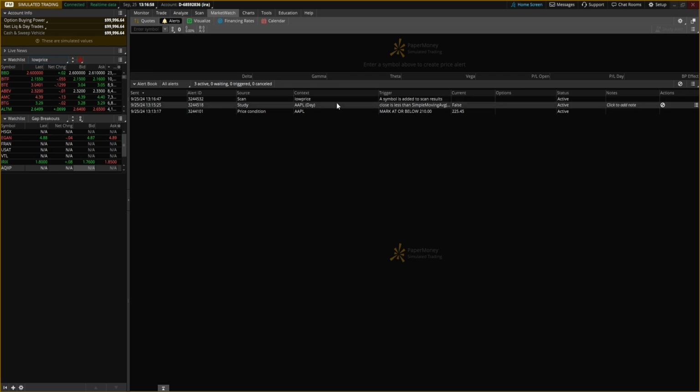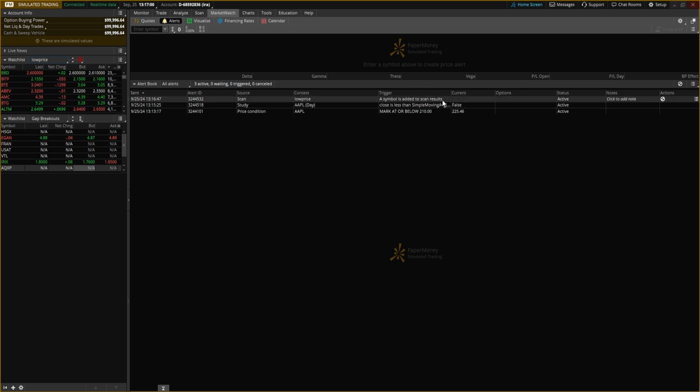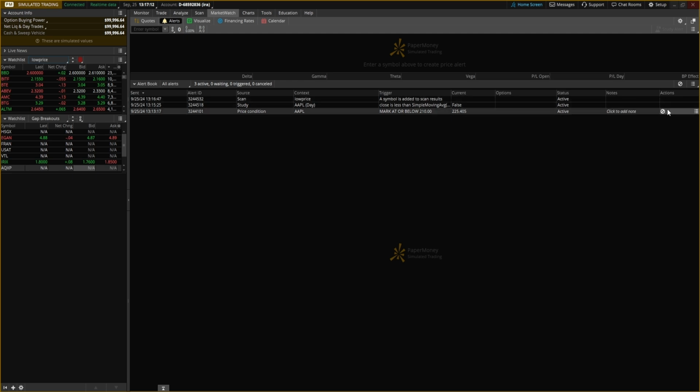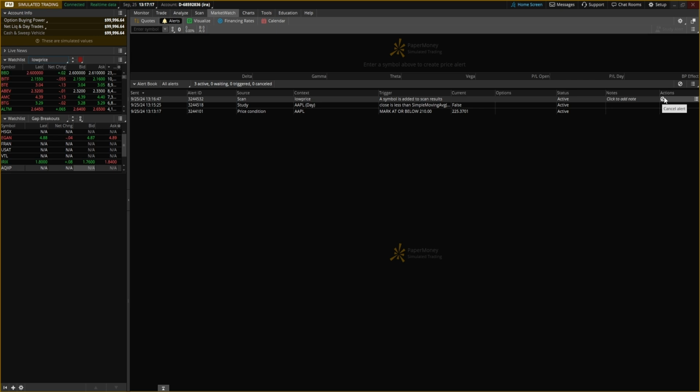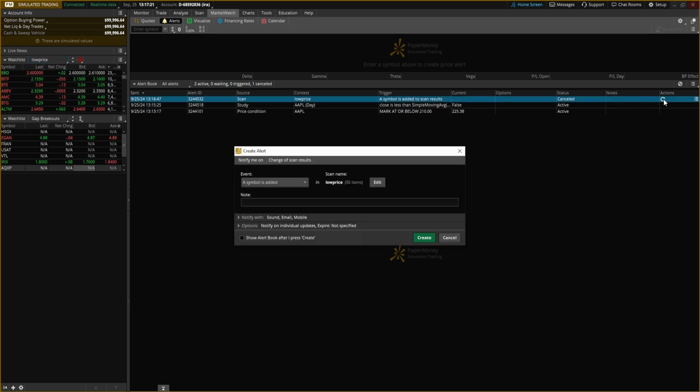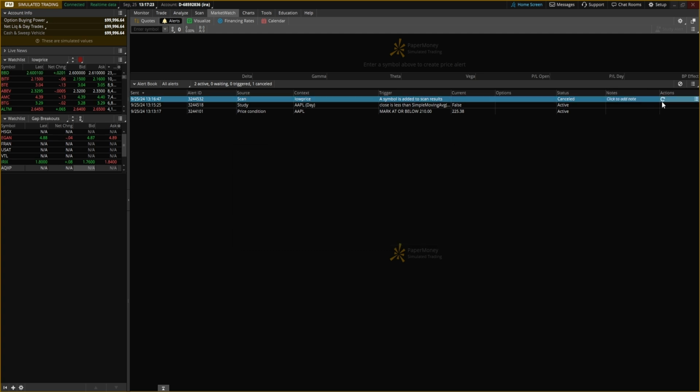But if I hop into my Market Watch tab, this one will remain active until I cancel it. So now anytime a ticker is added to this low price scanner, I will be alerted. If I want to cancel this or any of my other alerts, I can do it from within my Market Watch alerts tab just by clicking on that little cancel there, or I can turn it back on by hitting that little refresh action there.